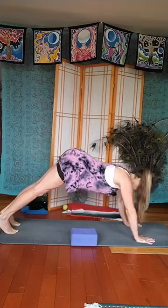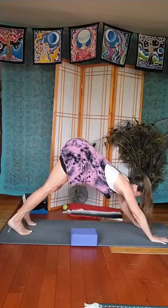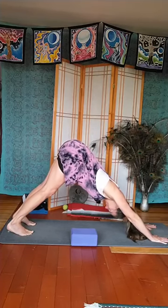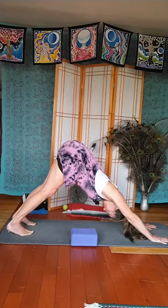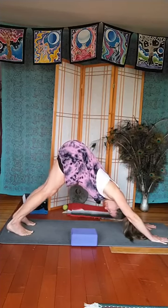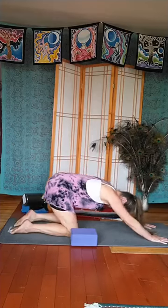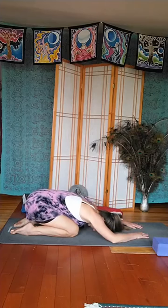Tucking the toes, press all the way back. And again, just holding that down dog position. Drawing the knees back. Let's bring the knees down. Child's pose, just sink right in. Letting the body melt into the floor, into the earth.